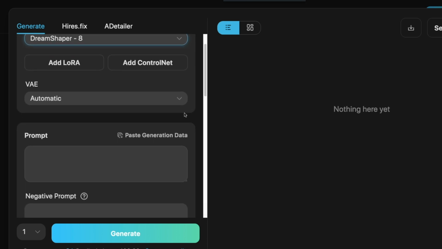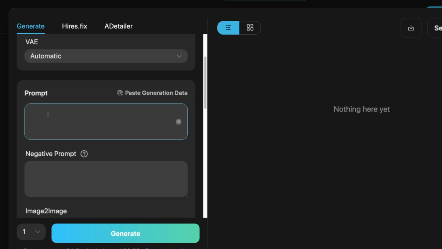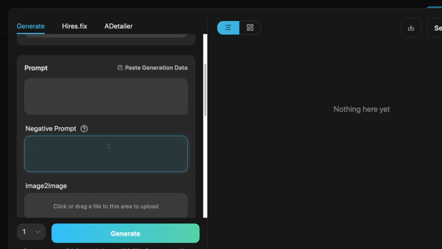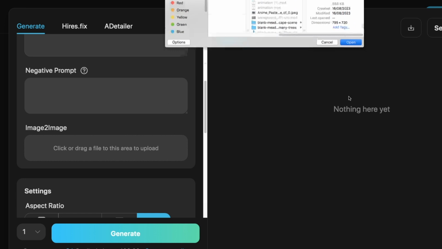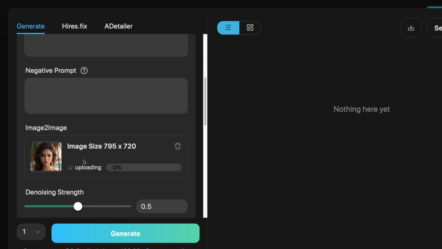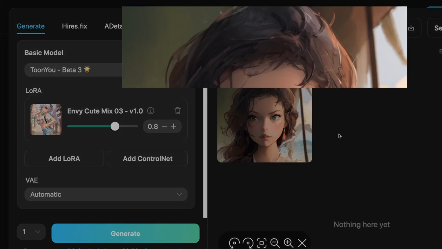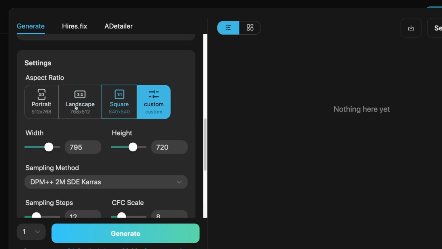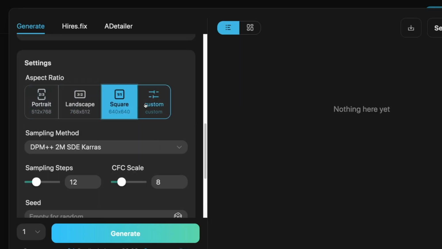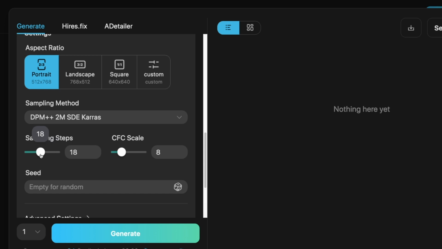In the Prompt tab, we can describe our image and whatever we want to see in our artwork. In the negative prompt, type whatever you don't want in your image. You can also upload your image as a reference by clicking Image to Image, and Tensor Art will create a new image similar to the one you uploaded. In this settings area, we can fine-tune our creations. The sampling steps allow for deeper image customization. If you are just starting out and not sure what to choose, I suggest leave it on default values.